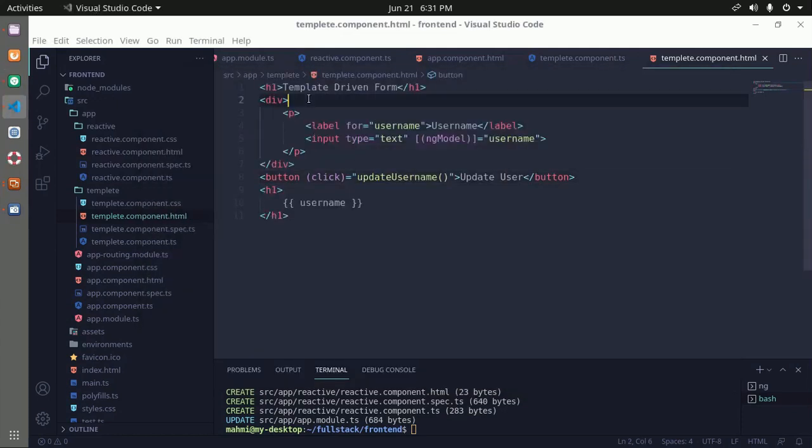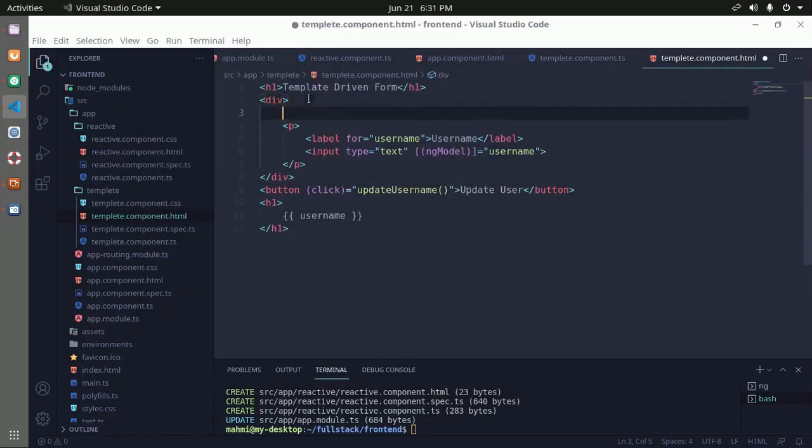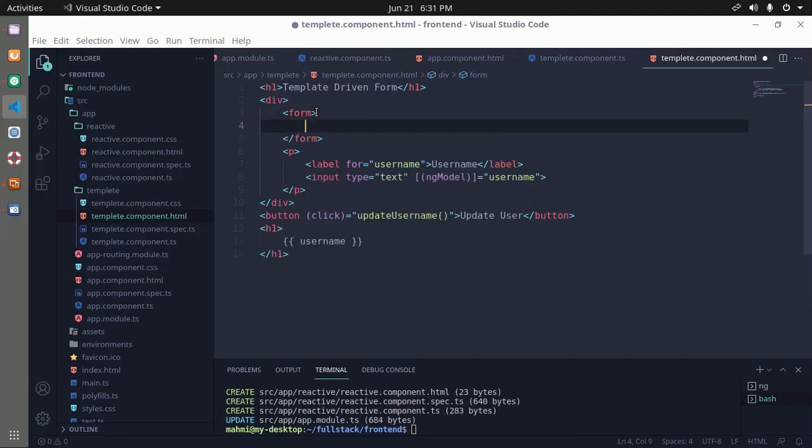Use form tag, submit, callback onSubmit.